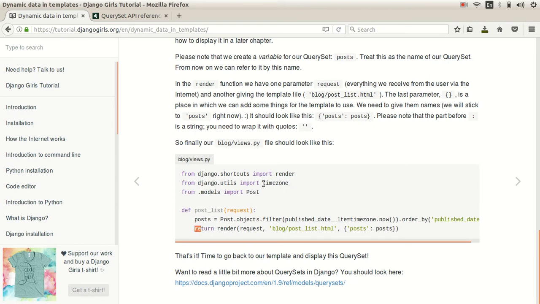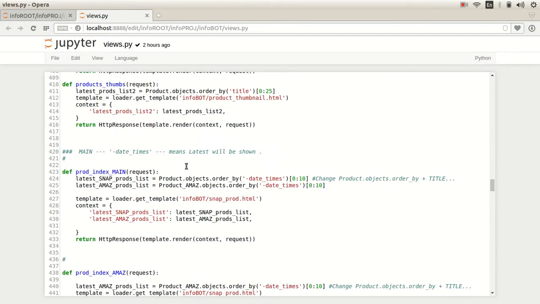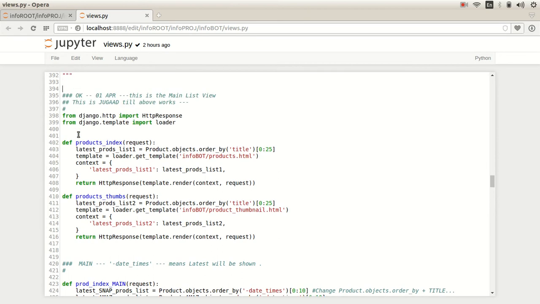You see that they have not done the import which I did over here on lines 398 and 399. So this block that I'm highlighting now, they've not done the HTTP response import.